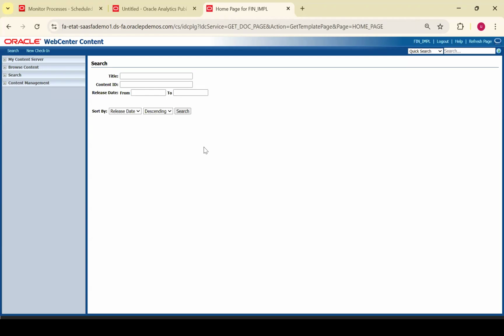Suppose you want to load some data into Oracle Fusion. I have shown you the Load Interface File for Import. Suppose you want to load purchase orders into Oracle Fusion, then the file that you want to load, you can place that file over here in the content server, and from here you can pick the file and load the data into the interface table. Okay, so let me click on search. It is taking some time.